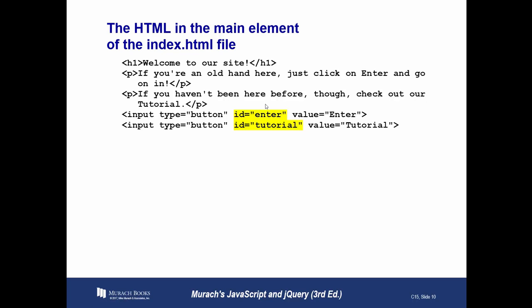What's not shown here are the CSS file for the application or the link to the jQuery CDN that you would need to put, probably in the head element. The HTML that's shown here is in the main element for each page. It contains an H1 tag, a P tag, and input elements for buttons. Each button has an ID attribute that's used by the embedded JavaScript to provide the navigation.